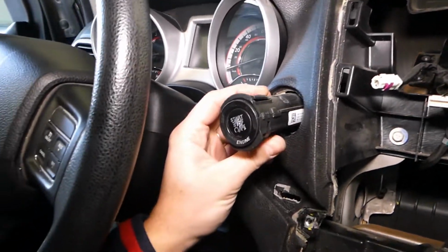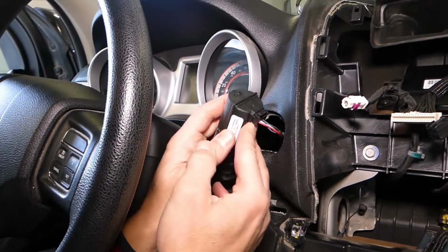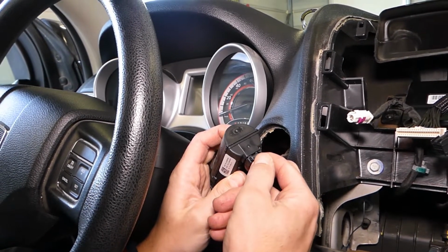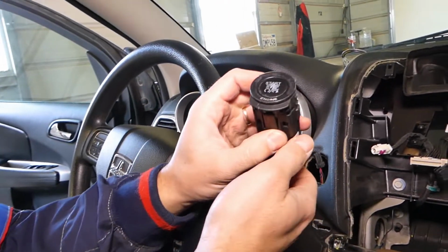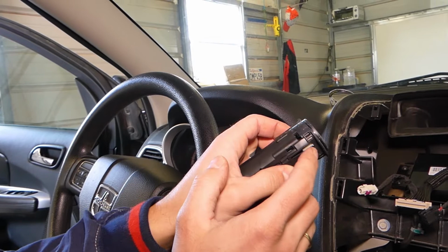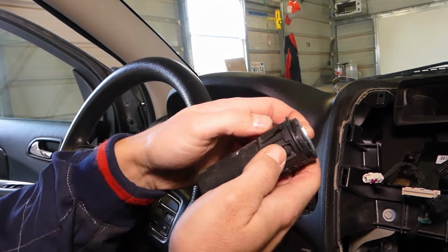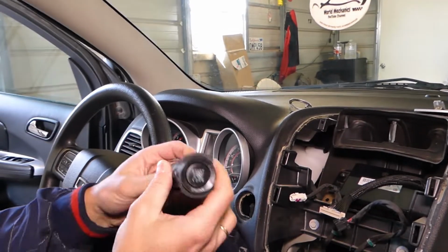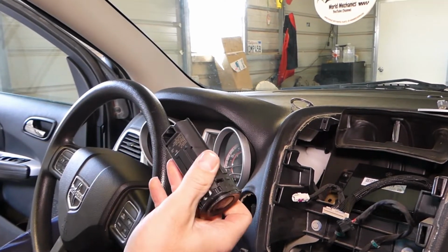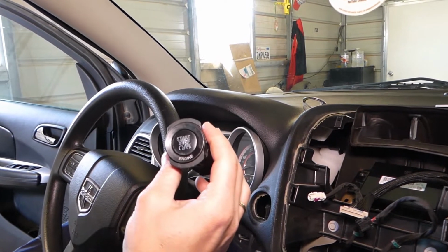Okay guys, and this is the ignition switch. Now you come down like that, right here. We need to press down, pull it out. Now, looking at this thing, that's where that clip is. Like that. And on top, we have two more. This right here. So, that's how you guys remove it. Let's go ahead and show you how to replace it now.